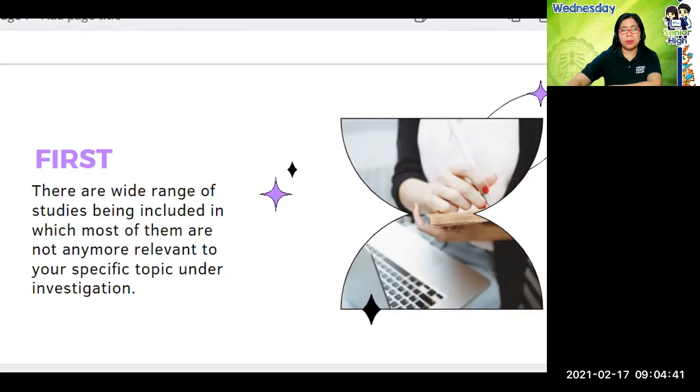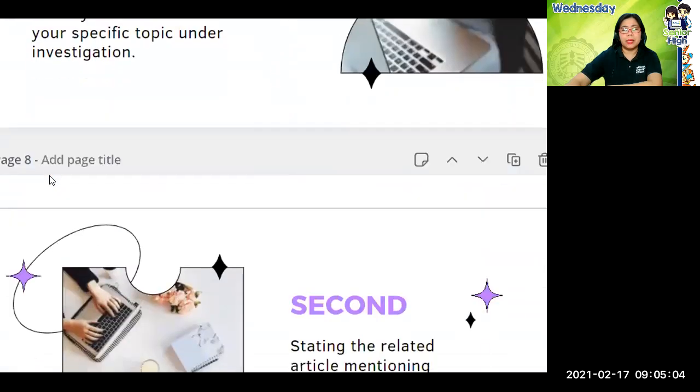Kaya minsan yung iba doon, hindi mo na magagamit. So sayang lang sa resources mo. Kung pina-photocopy mo yon or binili mo yon. And of course, pati yung time. Sayang. Binasa mo, tiningnan mo na mabuti kung ito ba ay kailangan mo. Which is later on, nakapag-decide ka na hindi mo naman pala siya kailangan sa research.